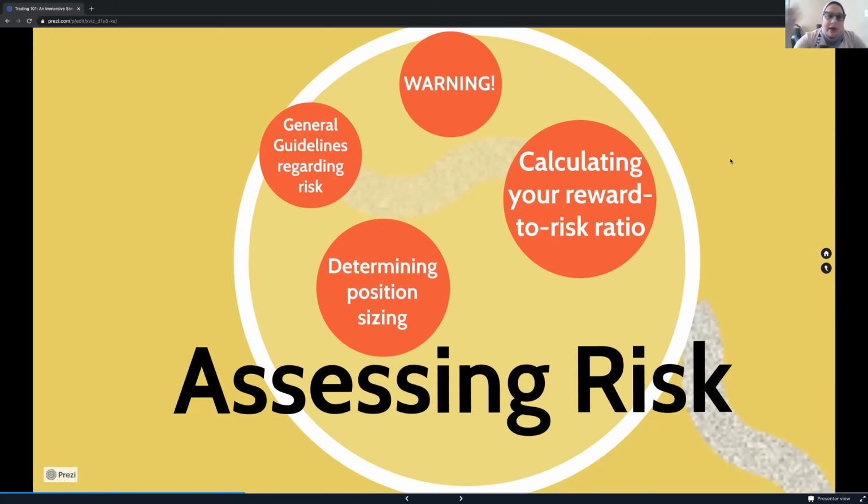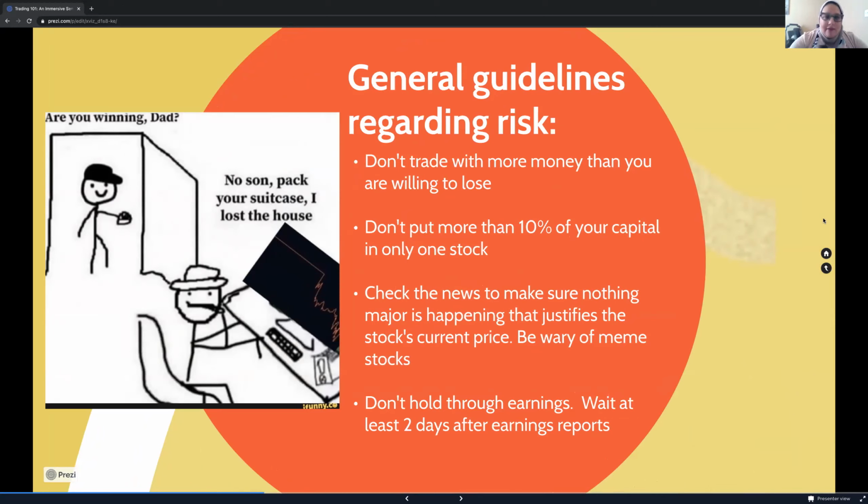Okay, so these are general guidelines. These are not as set in stone as the watch list stuff that we talked about. That stuff I don't want you to stray away from for the purpose of minimizing your risk. So these are general guidelines that I would just want you to keep in mind. Obviously, don't trade with more money than you're willing to lose. Although we are minimizing our risk, right? There are no guarantees in the stock market, right? We are going to put all the odds in our favor that we can, but there are no guarantees.